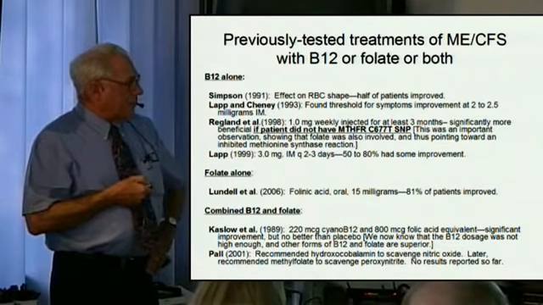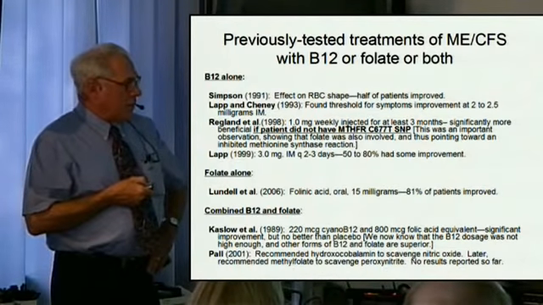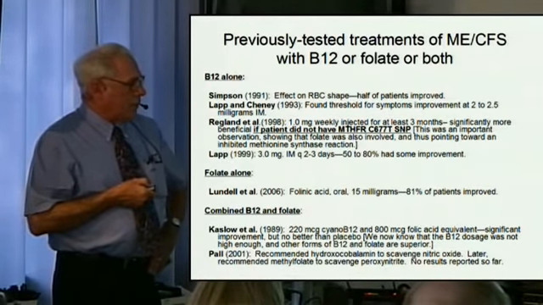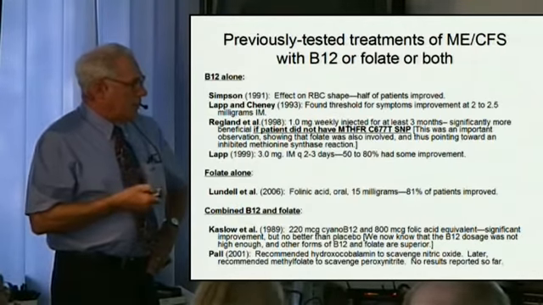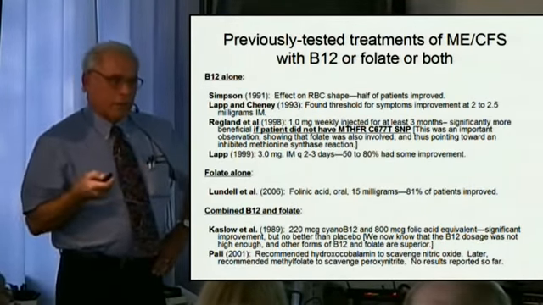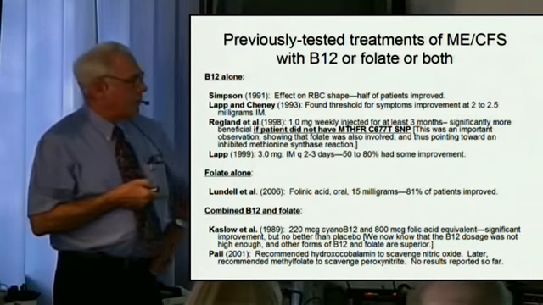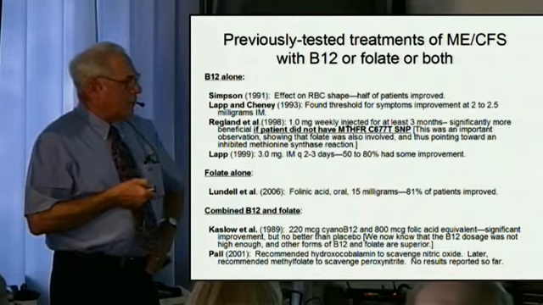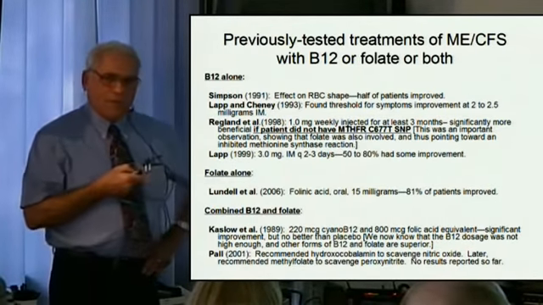Now, here we had a study not too long ago, folate alone, and this was folinic. Now, that's a huge dose. You know, the RDA for folate is 400 micrograms, or 800 micrograms if you're pregnant, okay? And this is 15 milligrams, a huge dose. But he saw 81% of them had some improvement. But he didn't give B12 with it, okay?